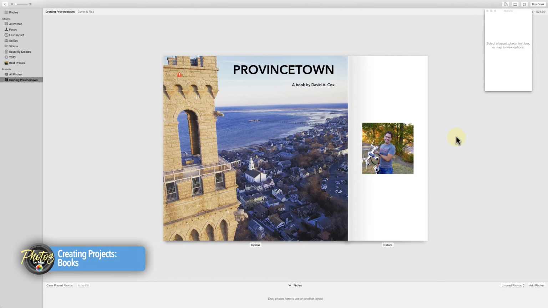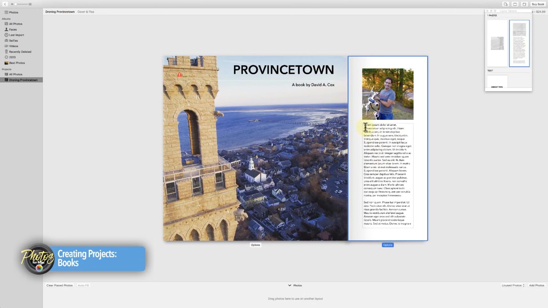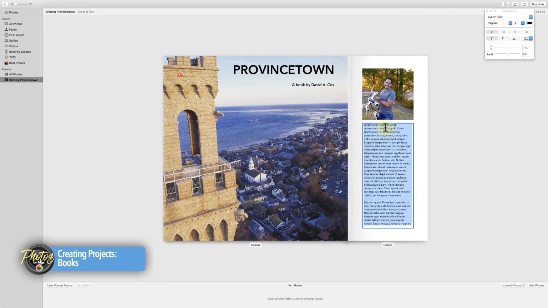That's pretty cool. Same thing goes for over here. If I'm clicked on the photo itself, I can put in any of those effects right there. But if I just click on the flap, by default, I have this one here with just a photo. But what if I want to put a little bio? I just click over here, and now I can replace this. This is called lorem ipsum. You can replace it with your own text. You don't want to keep it that way. By the way, for those of you who thought it was Latin, it's not Latin. It's a fake language that was created. So that's how you do that.